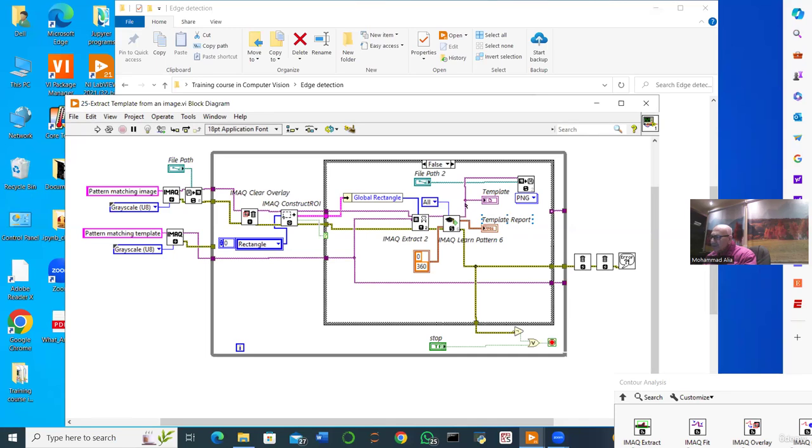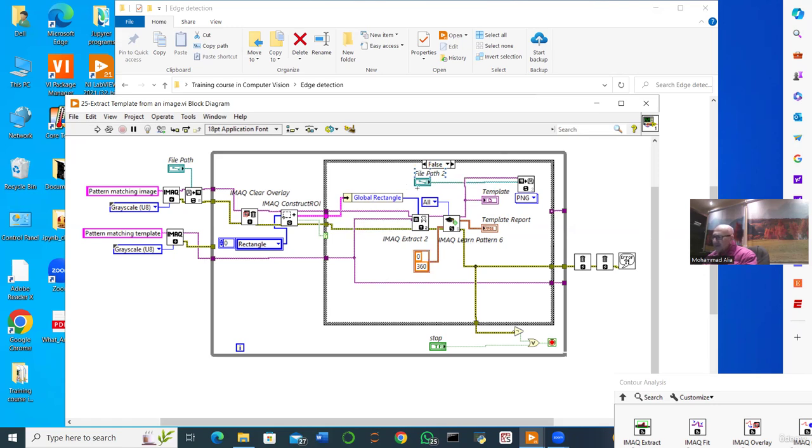Also, I have saved the template in a specific file because very often when you extract an image, a template, you need to use it in the future for matching purposes.